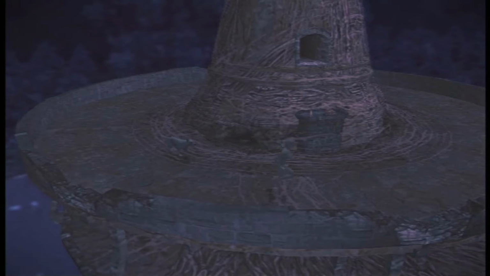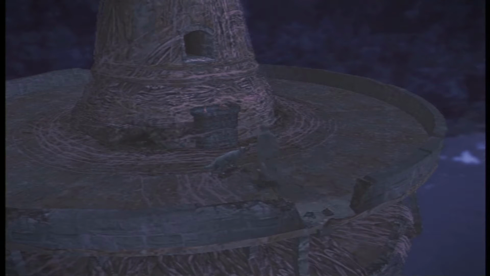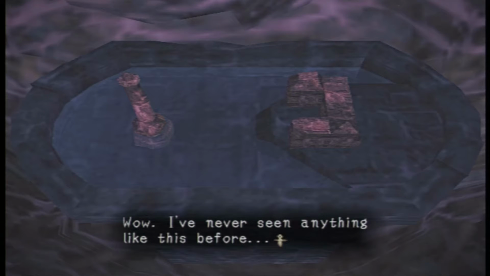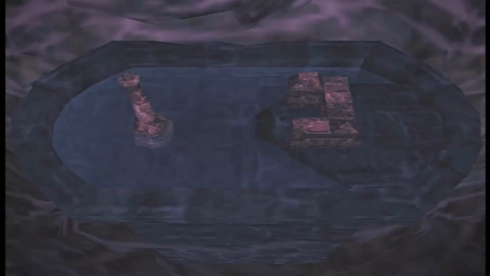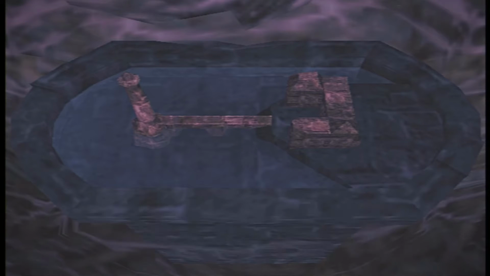So over here, what we want to do first is kick down this wall in our bare feet, by the way. I just want to point that out. For the rest of this game, Fiona's feet are going to be bare. So we picked up a wooden miniature in one of those little storm drains or whatever they were. Place it here, easiest puzzle maybe in the entire world.